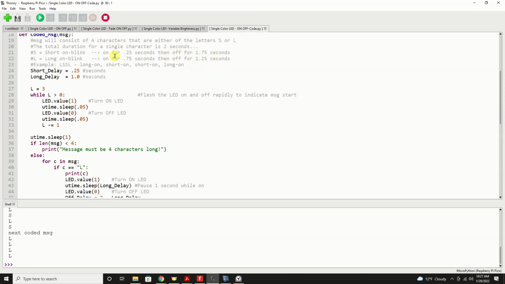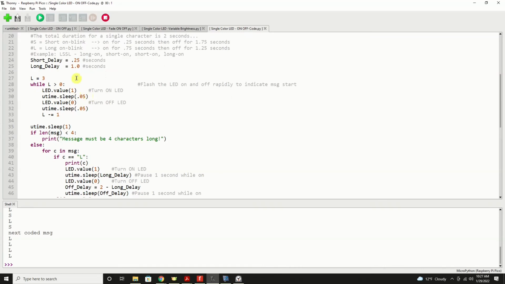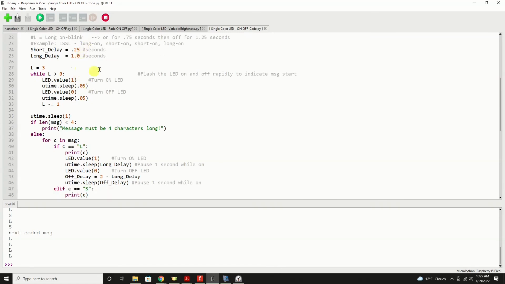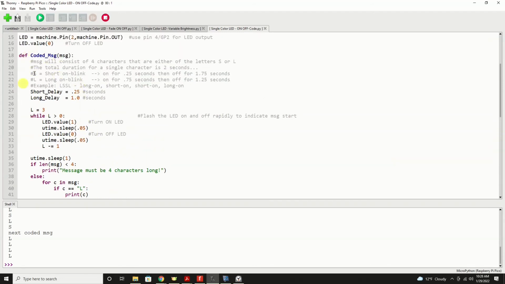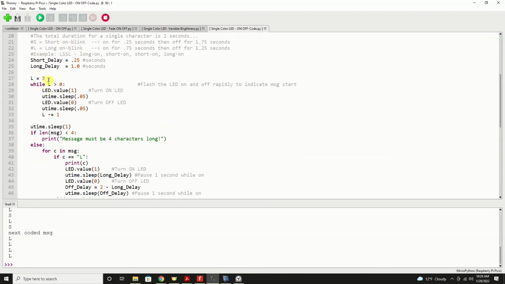And of course, this is all just numbers and timing that I picked based on roughly what the last thing I diagnosed was like. That seemed to be about what the durations were. You can modify it to suit your needs. Now, when this function is called, the first thing it's going to do is turn the LED on and off rapidly. And that kind of sets up the start of a new message. And we saw that blink very rapidly.